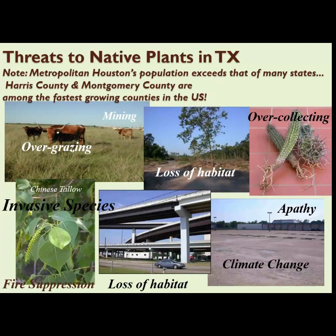This image is an image taken of a beautiful pasture at Katy Prairie, now called the Coastal Prairie Conservancy. It used to be the KPC, Katy Prairie Conservancy. They're a model of the use of grazing to maintain our prairie systems. If you think about it, this area was inhabited by wild bison that migrated through and maintained our prairies, so it's only logical you can use cattle in the same manner.